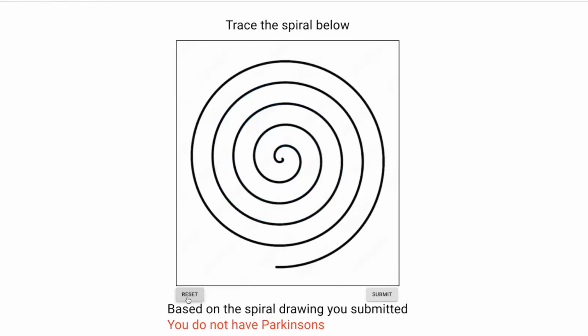However, when an individual with Parkinson's disease tries to trace the spiral, they might suffer from tremors in the hand. This might cause irregular lines and squiggles that might make the AI respond with something different than for a person that doesn't have Parkinson's disease. For example, they might not be able to follow the lines accurately. When this input is submitted, this shows that the individual has Parkinson's disease.